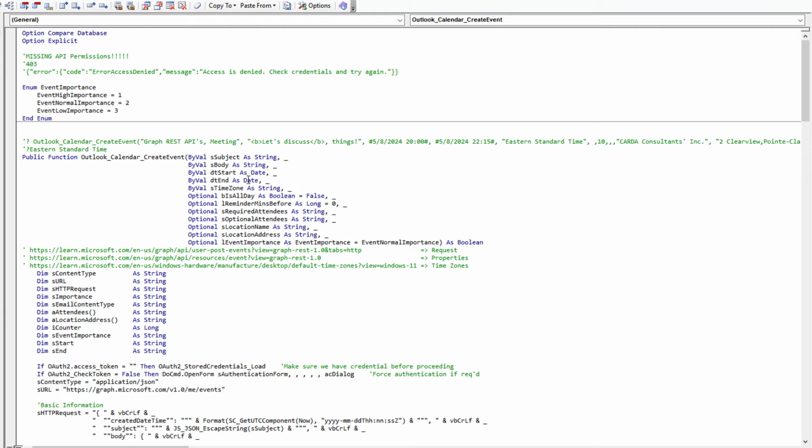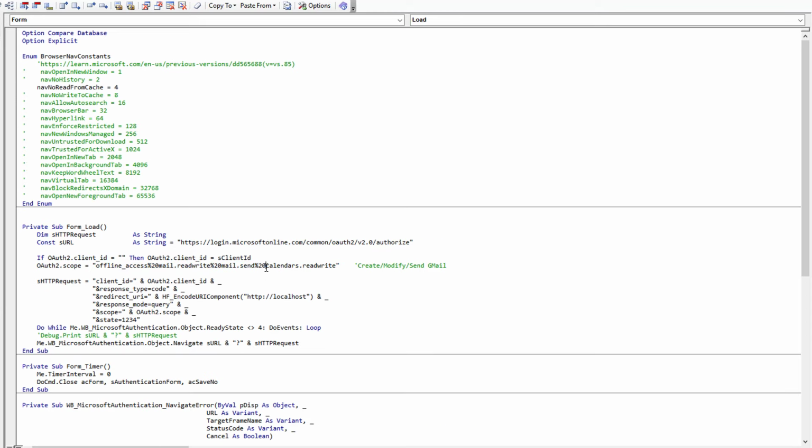So you have to ensure that you go through your Microsoft Entra account, go on to your application once again, and enable the API for calendar. And once again, you need to give yourself the permission required to do what you're trying to do. So for this one, if you didn't notice, I added the calendar read write. That enables me now to create events like I'm showing you today.